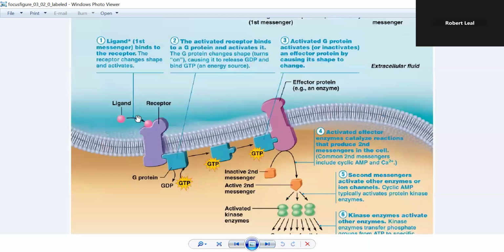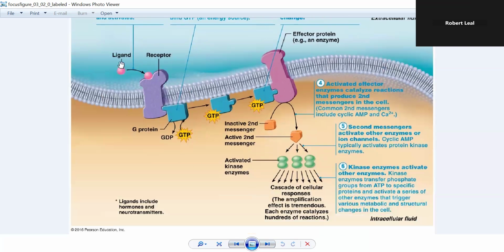Sometimes chemicals need to bind to protein receptors before you get the final response at the target. Anything that binds to a protein receptor in the membranes in general is called a ligand. So this chemical ligand binds to a protein receptor, and you go through a cascade of activating proteins where you activate enzymes before you get the final response at the target.